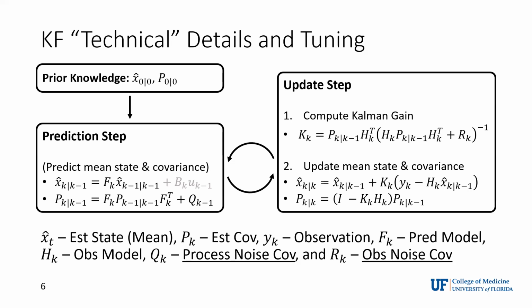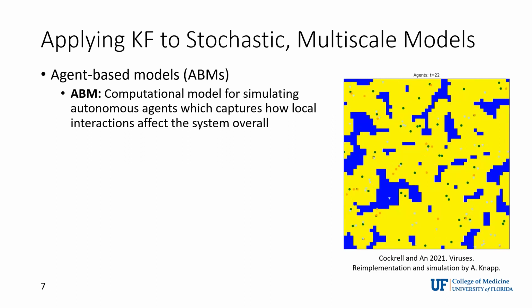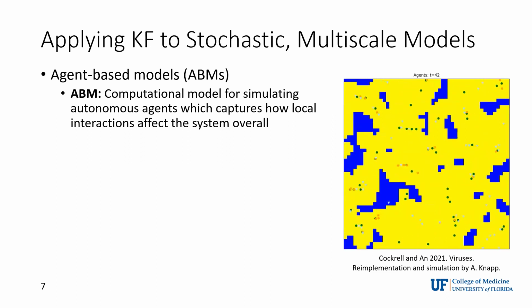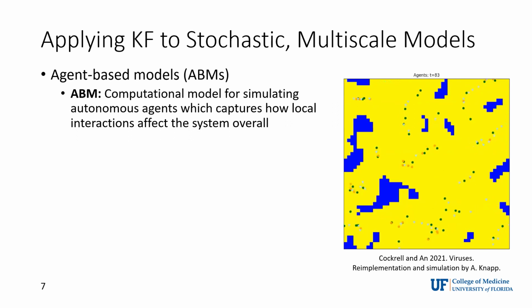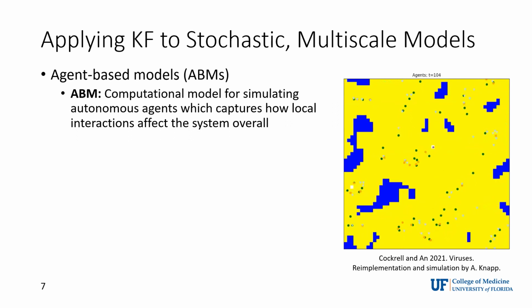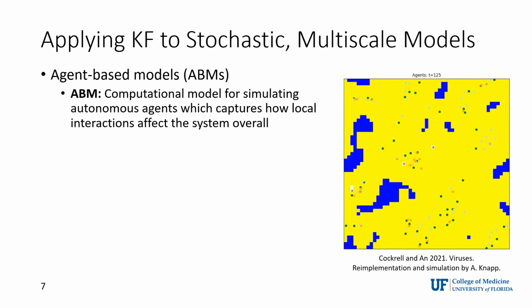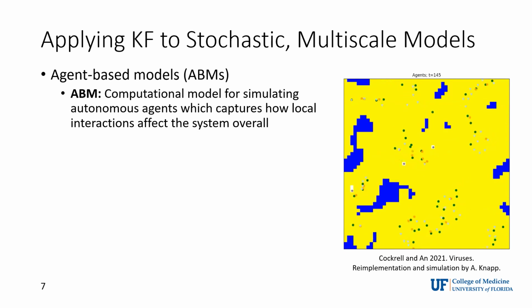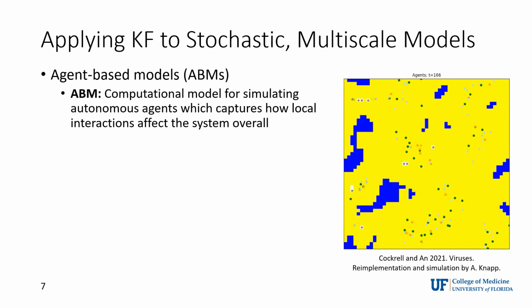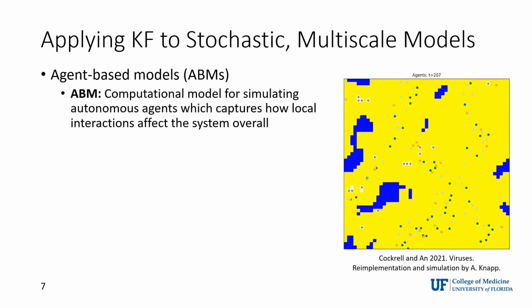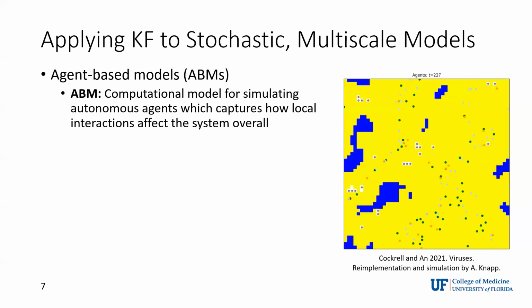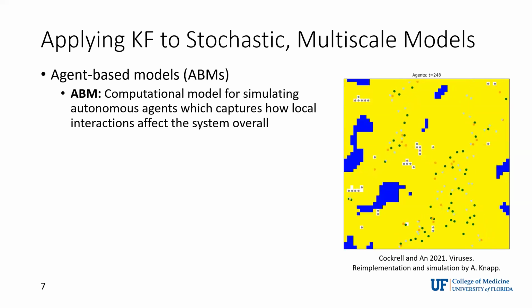Okay, all right. So what we're going to be doing is applying, as I mentioned before, the Kalman filter to the stochastic multiscale model setting. As I mentioned before, it's really built originally for deterministic differential equations, which behave really nicely. We have a lot of tools for determining the next step for a differential equations model, even if that's kind of a difficult model to resolve. At least we have some approximation techniques.